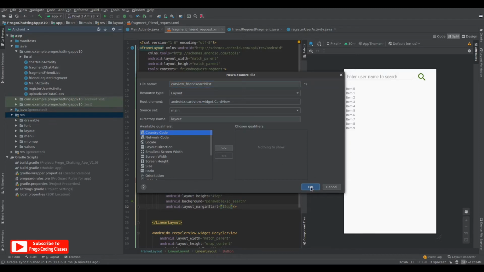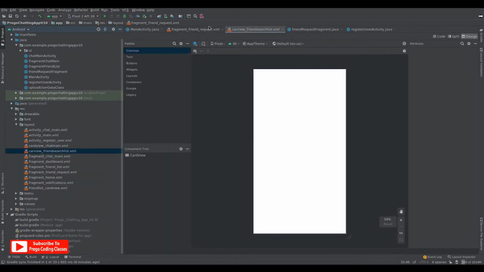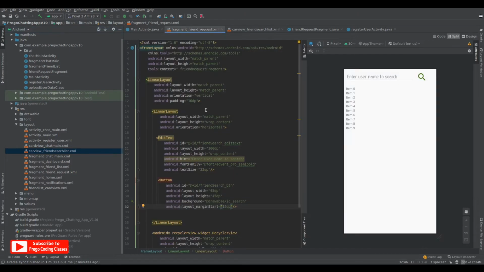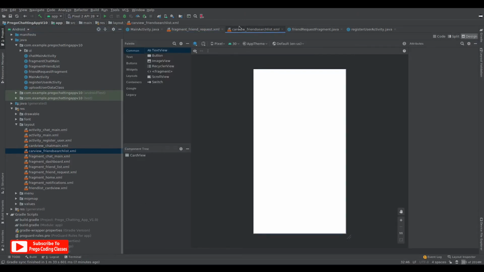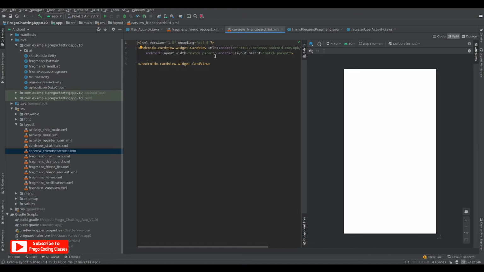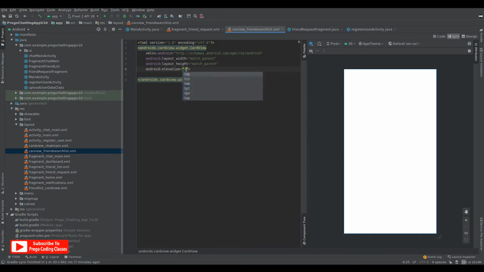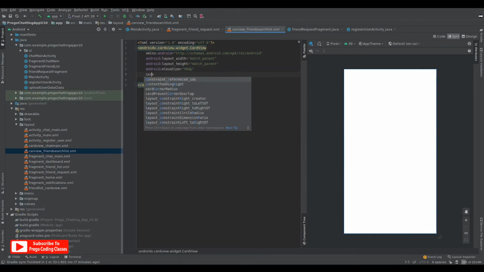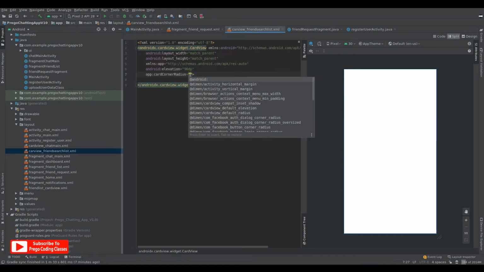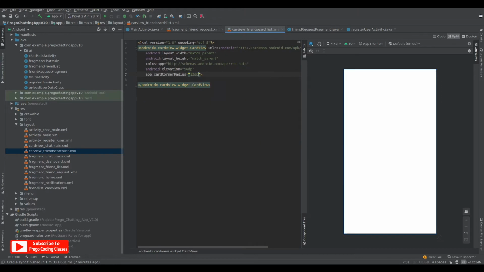Hit OK. So it is created. Now we'll again hit Alt Shift left arrow, then we'll just position it as we want, and then we'll give it an elevation of 96 dp and a corner radius of, let's give it 12 dp.